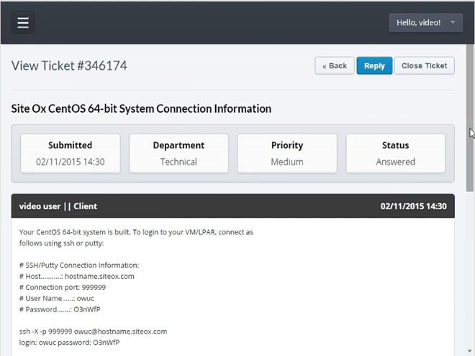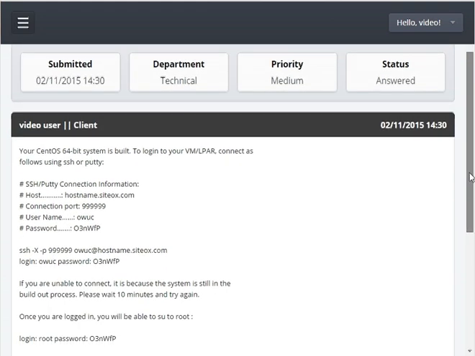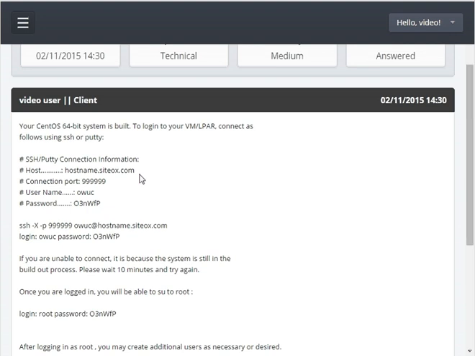And in the connection information support ticket, you'll see information to use to connect to your VM, such as the host name, and you'll also see a firewall connection port, a randomly generated username, and a randomly generated password. You'll also see an example of an SSH command that you could use to connect to your VM.